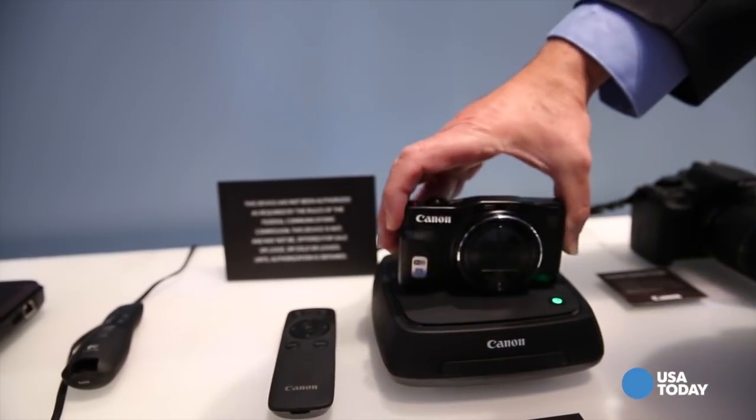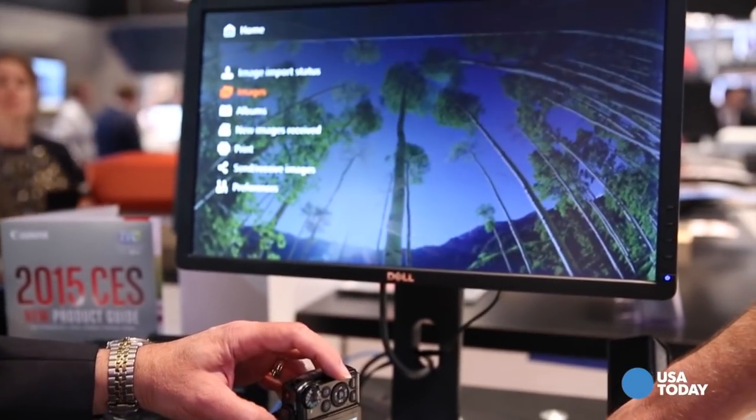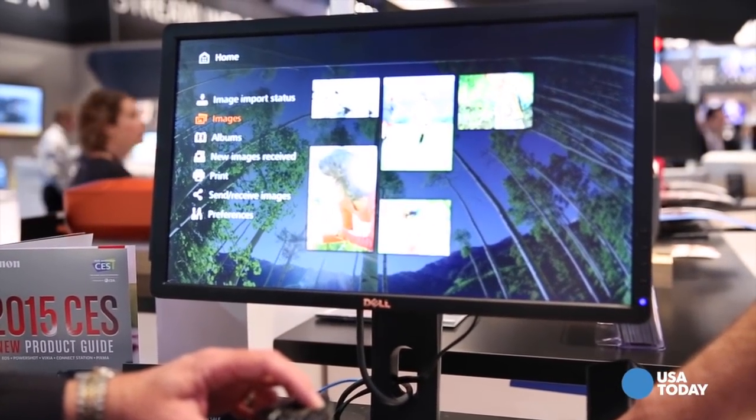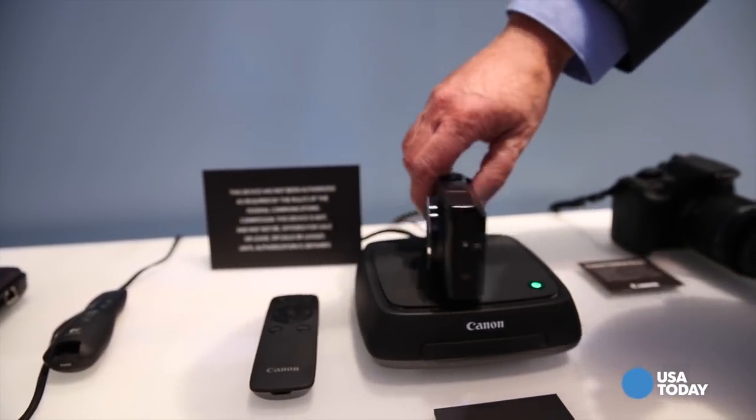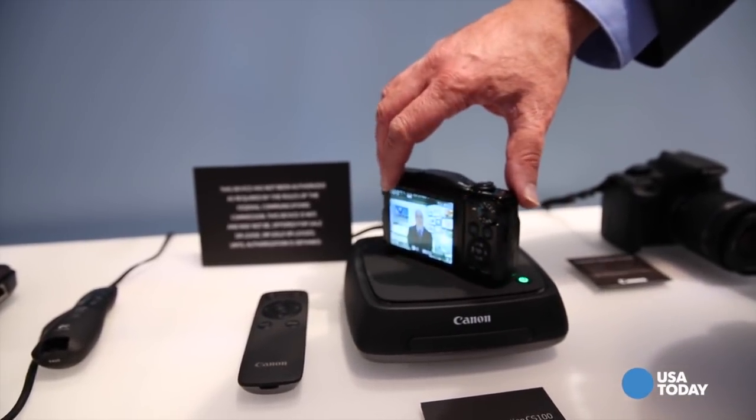You've got a hard drive for the TV. Tell me, what's Canon doing in the hard drive business? This is a really new area for us. It's the ConnectStation CS100. Basically, our idea is to try and make it as easy as possible for our customers to be able to view, share, store, and print their images using the existing equipment they already have in their home, like their HDTV set and their wireless network. It's a very small, subtle device that fits in with any kind of good quality decor.